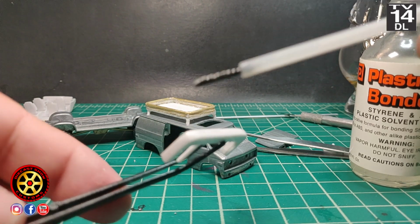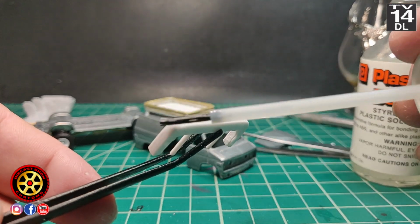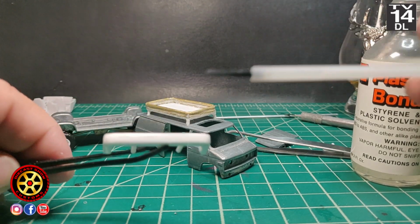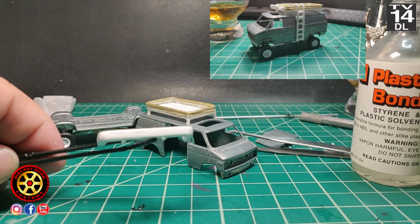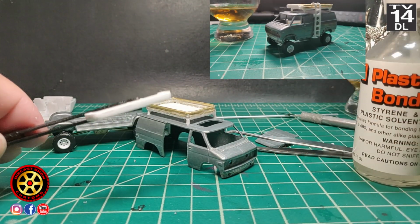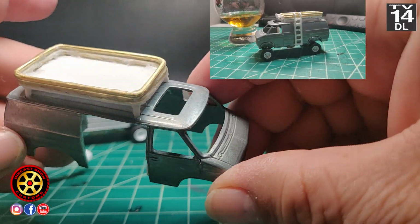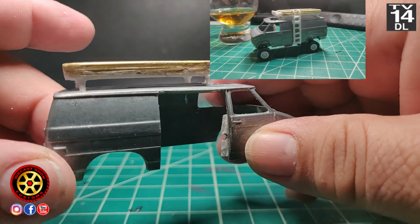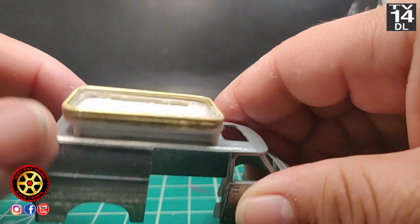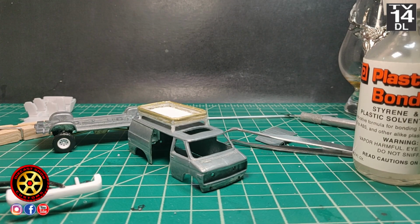So this has been a 12 minute update of me just telling you what I did. Imagine if I would have recorded everything. So I'm gonna go do the light bar and the ladder and basically paint it. I'm not gonna go crazy with the paint. I'm gonna go a typical Desert Storm paint job here, basically a sand color. I think it fits the bill, and I'll be back.